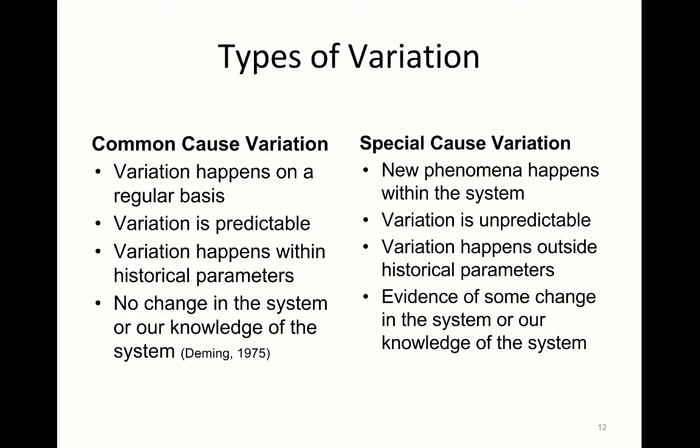Continuing our earlier example, imagine an accident that causes a 10-car pileup and blocks the main avenue for 3 hours. The delay caused by this accident would be a new phenomenon introduced into the system. It would be unpredictable beforehand, and the delay would be beyond the historical parameters. This variation occurs because there is a change that has been introduced into the system. Someone waiting in the bus stop would say, "Something must have happened."